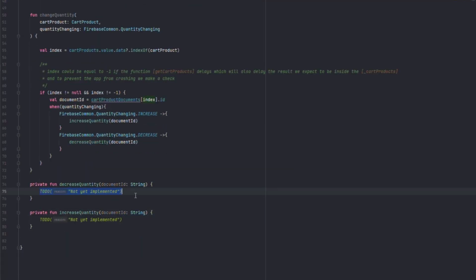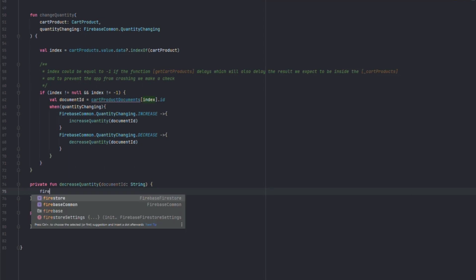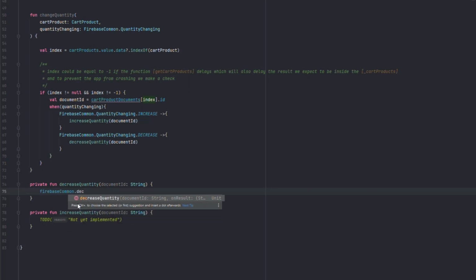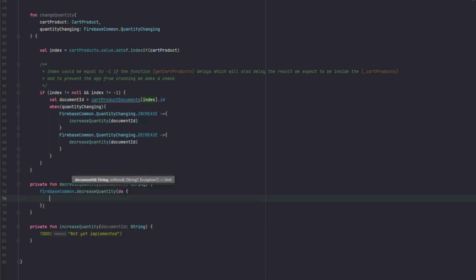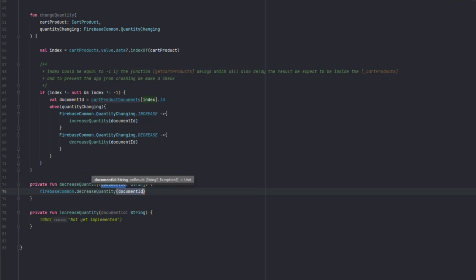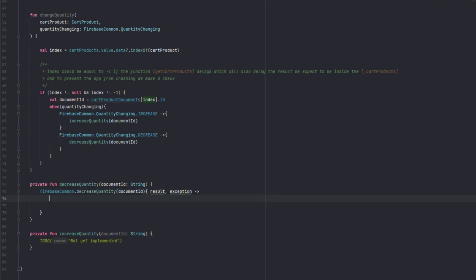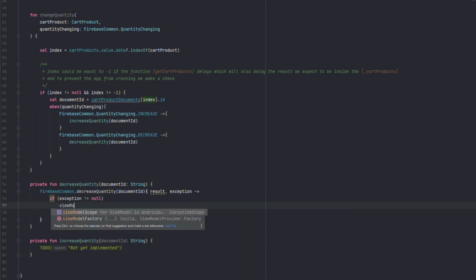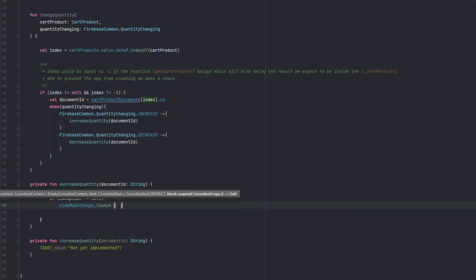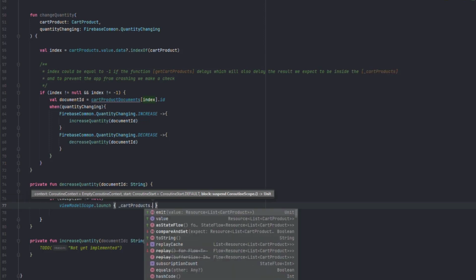Now let's implement these functions. They are gonna be simple. So inside the decreaseQuantity, we can use our FirebaseCommon.decreaseQuantity, and here we pass our document ID. Then we get the reference to our result and the exception, and in here we can check if the exception does not equal to null. Then we can do viewModelScope.launch, and we can emit an error inside our state.